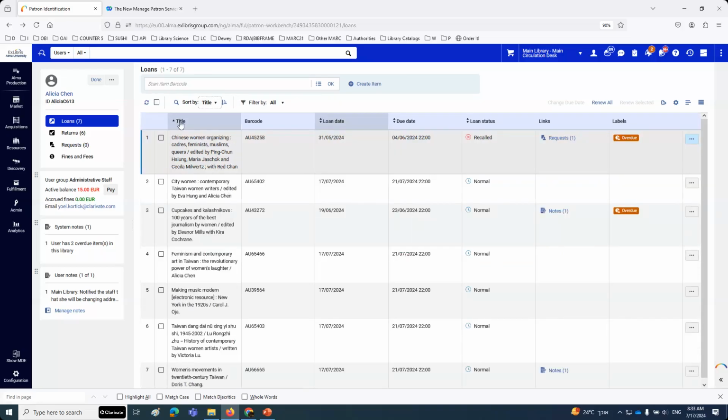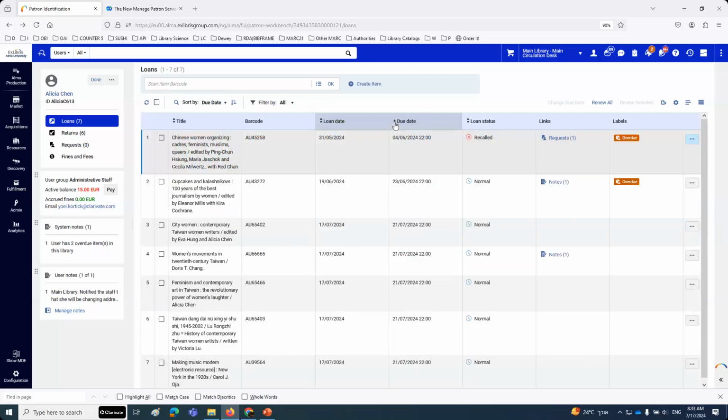And it automatically changed the top of the table. If I sort now by due date, watch, it's going to change here automatically. I'll click due date. I sorted it by clicking the table header, and it changed also here where it says sort by. So everything is working in conjunction.